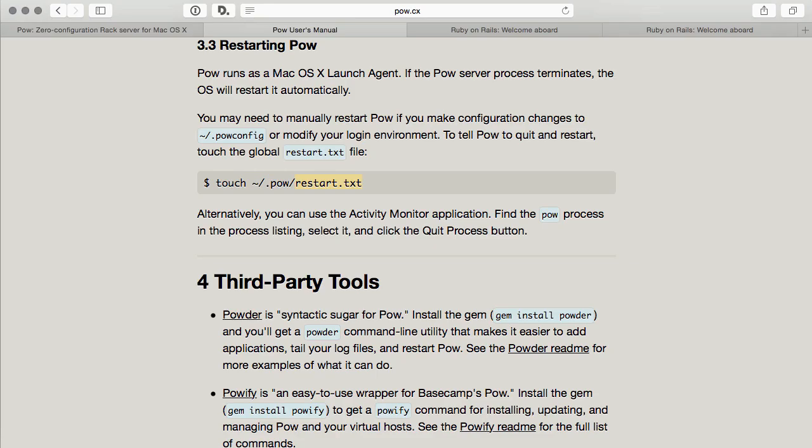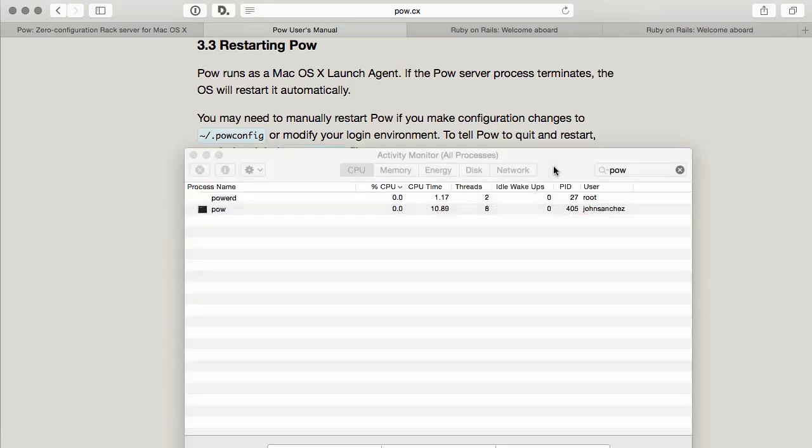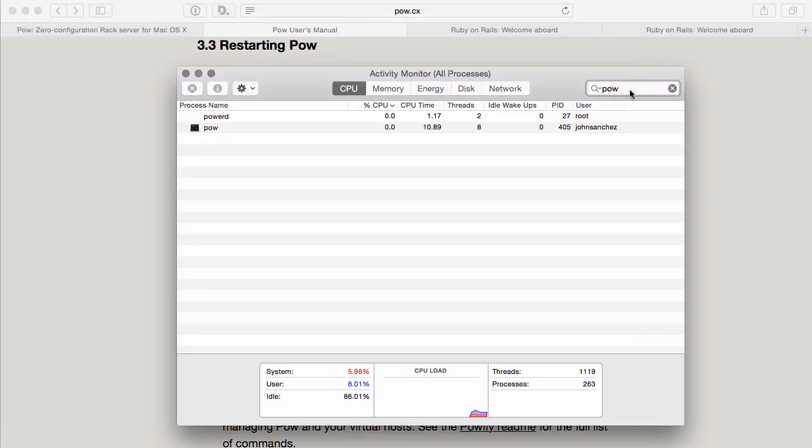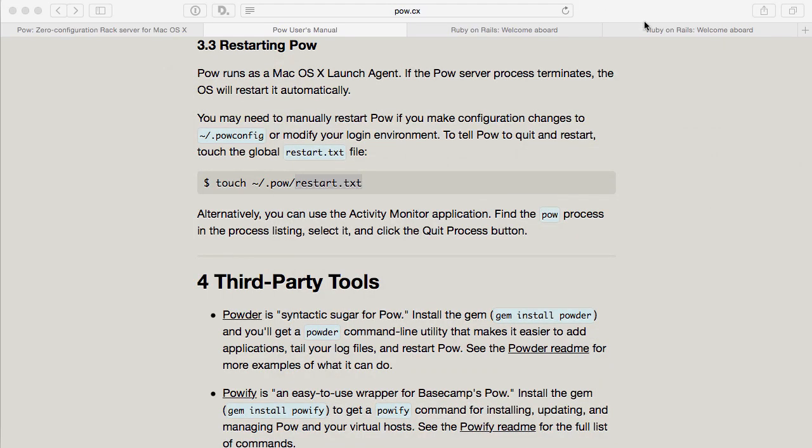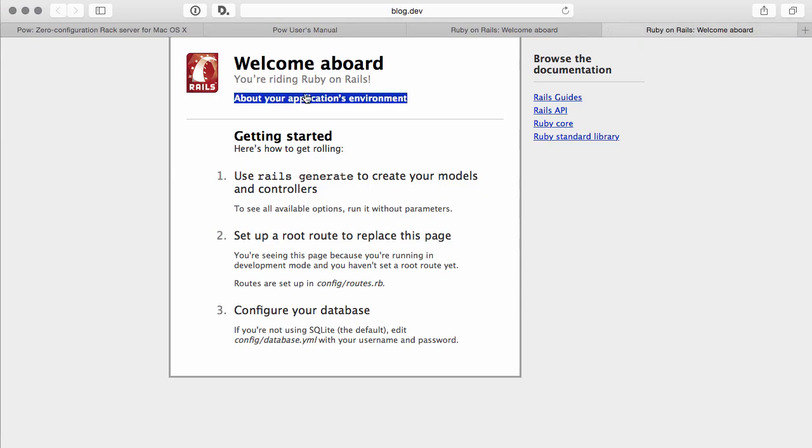What I like to do is open up my Activity Monitor and search for Pow here. Then I'll select it and force quit it. What that will do is restart Pow automatically and reload your environment, so that some of the changes that you've made, if you haven't seen them, you will see. But I haven't really had a problem with that, so just know that that is available to you.